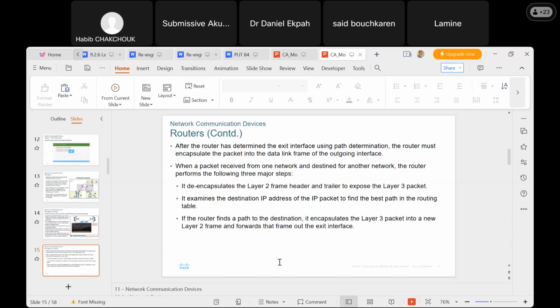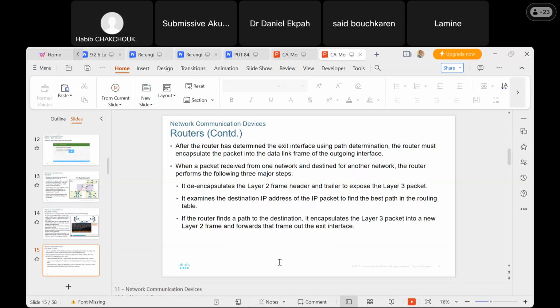Now, when a packet is received from one network and destined for another network, the router performs the following three major steps, which you should always remember. One, it de-encapsulates the layer 2 frame header and trailer to expose the layer 3 packet. It does this when the packet is coming in from layer 2.